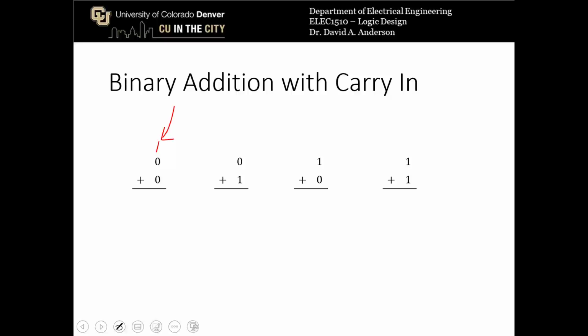In the first operation, 1 plus 0 plus 0 is 1. 1 plus 0 plus 1 is 0 with a carried 1. 1 plus 1 plus 0 is 0 with a carried 1. And 1 plus 1 plus 1 is 1 with a carried 1. So now we have a full set of addition operations.